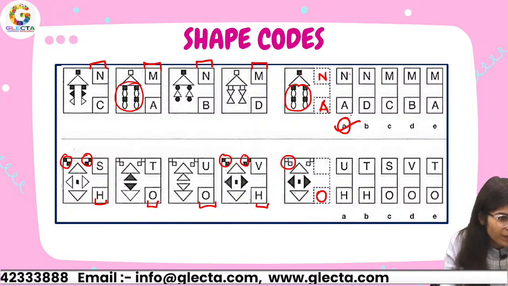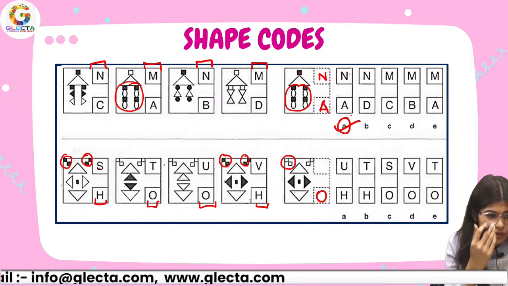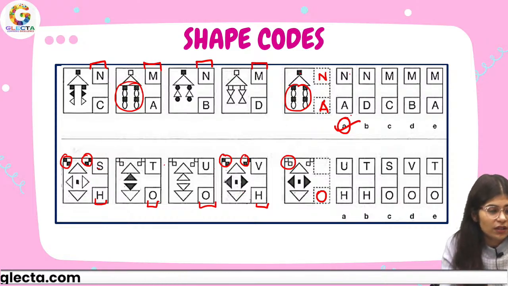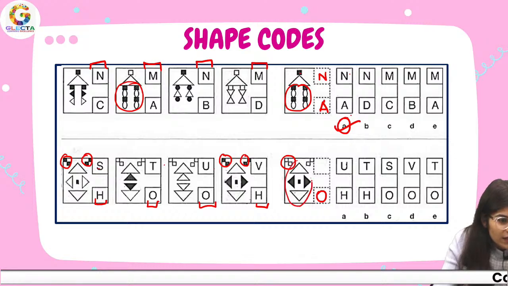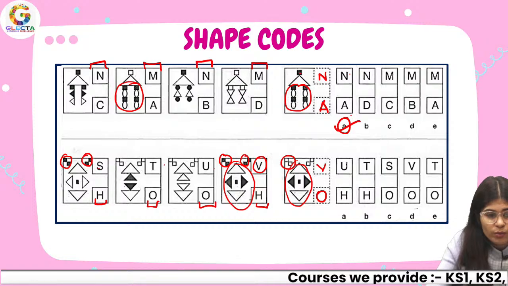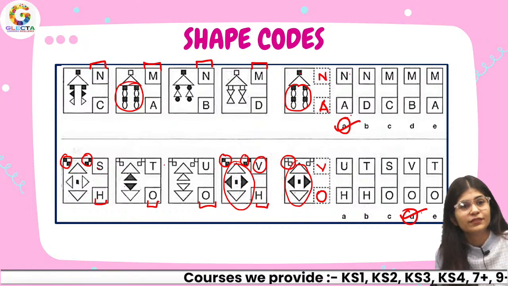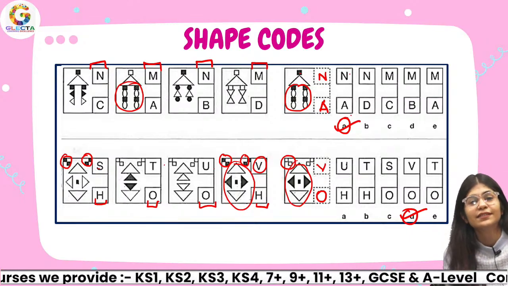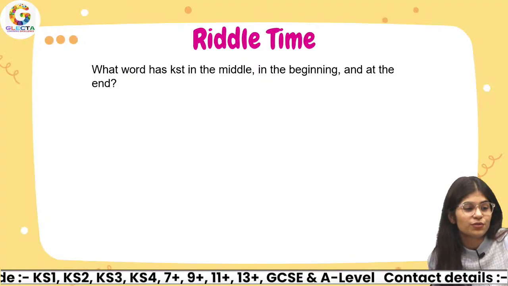Let's look at the other. S, T, U, V. Nothing is common. So I think that's going to be for the shapes, because shapes have different colors. So I think that's, I need this shape, which is exactly like this one. So I'm going to go for V. It's VO, which is D. So it would be D. Make sense to everyone? Now, let's move on to riddle.